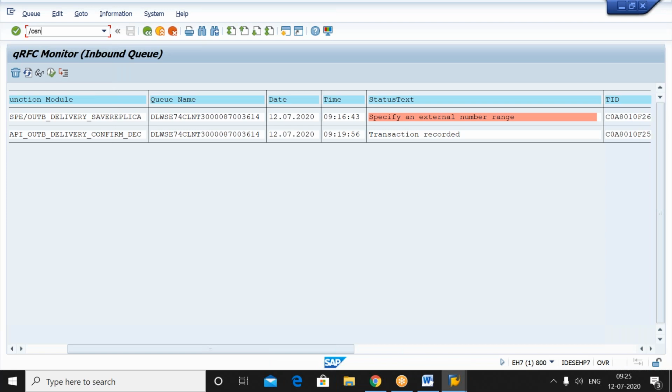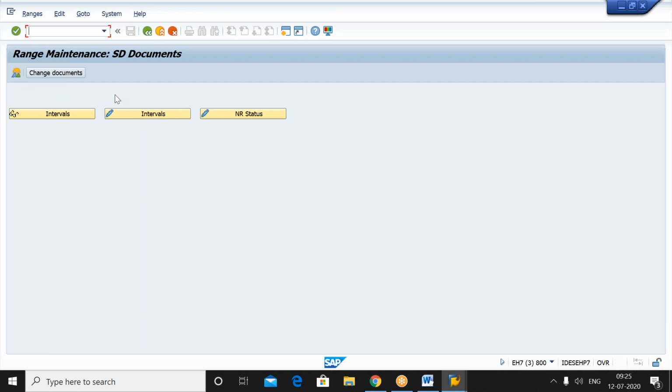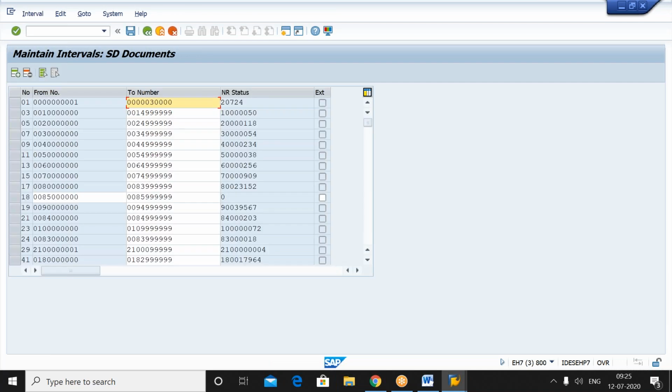Shiva, do you know the delivery type? Is it LO? Yeah, it is LO. Not this one. RVP. Take that number range, Shiva. This one only, right? EW number range. EW number range is 887. How many digits?